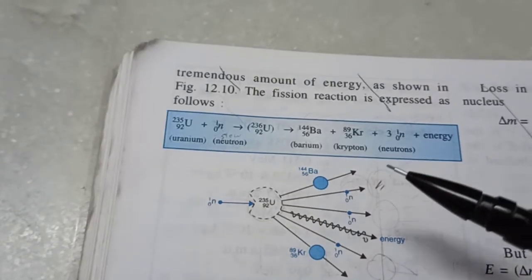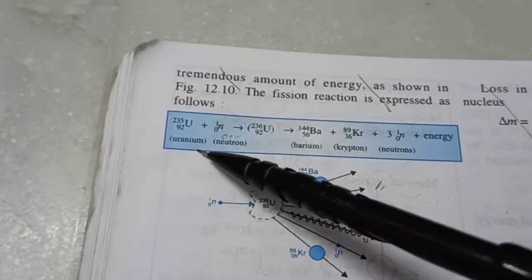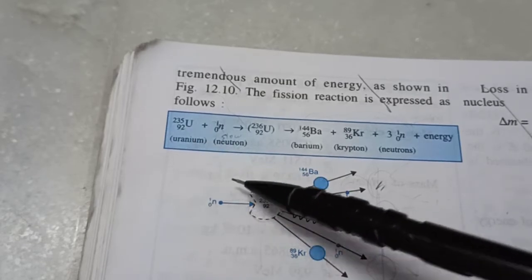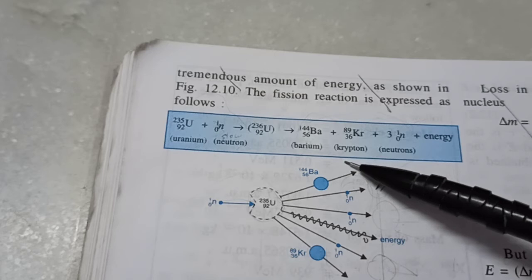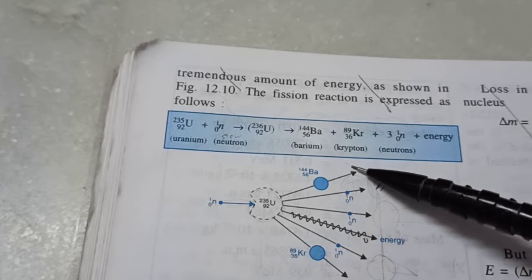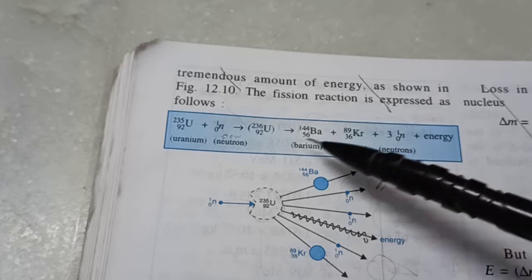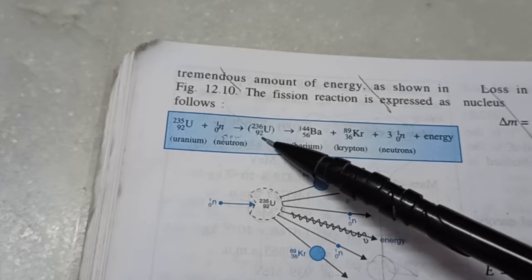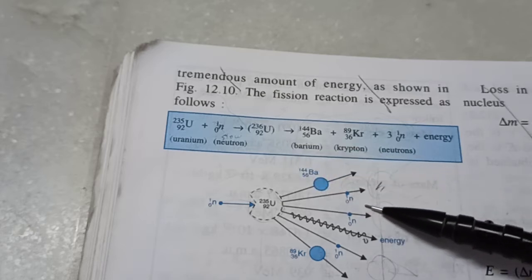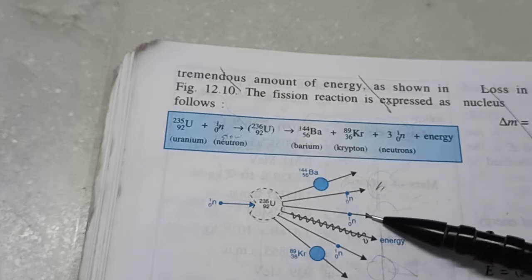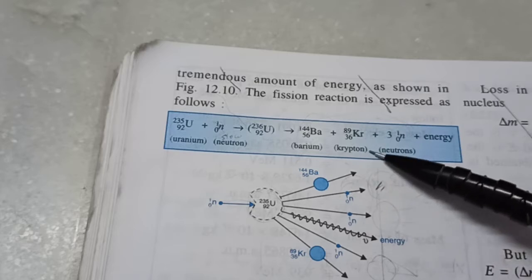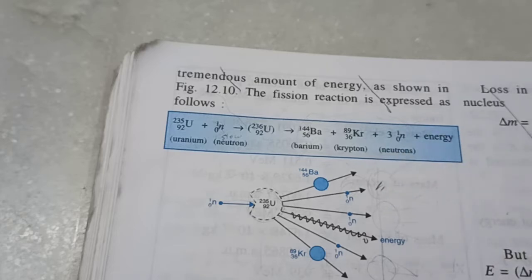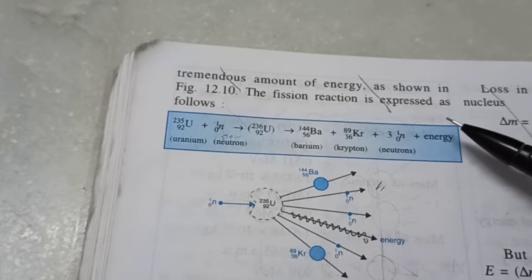Now, the amount of energy released from this one atom of uranium is around 190 mega electron volt, that is MeV. That's a very small unit of energy, but that's just from one uranium atom. Imagine billions of such uranium atoms undergoing fission at the same time. That would release a lot of energy. But we can use this energy for constructive purposes also.